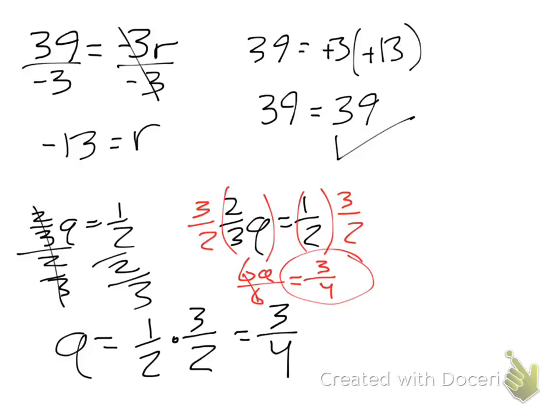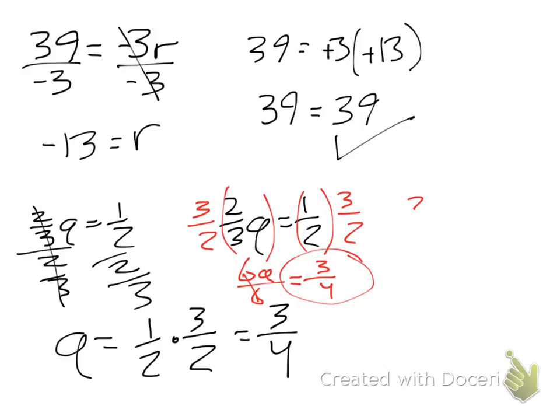So your choice. Personally, for me, I like to multiply right away by the reciprocal, which is the stuff in the red. Otherwise, you can divide it out and then flip and multiply. It works out fine. Obviously, we better check that.